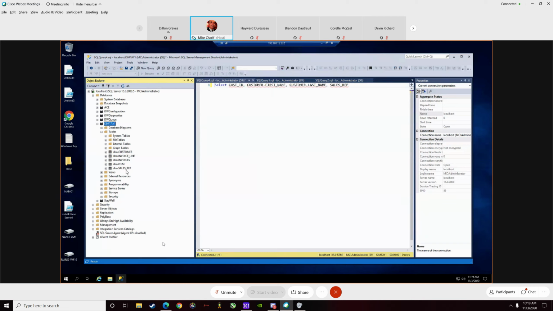That's the sales_rep table. So from the sales_rep, what do I need? I need a dot. I need this column, rep ID. See that rep ID right here? So that's what I need, comma, and I need what else?